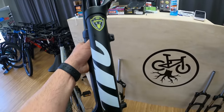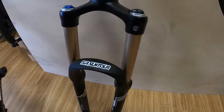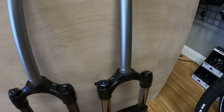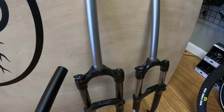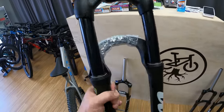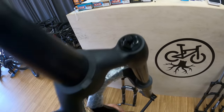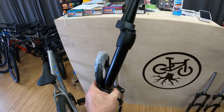This is a fork I've used on a lot of different bikes — the Manitou Markor. It has 30 millimeter stanchions, so not as big as your Recon, but it works pretty well. One nice thing is they have both tapered and straight steer tube options. Most of these forks are going to be straight, but they do have some tapered options — so check your retailer, as you may have options for through axle and tapered headsets. This tapered version comes in 26-inch, 27.5, and 29. You have rebound control, lockout with an optional remote, and air adjustment. I'd say it's on par with your Recon. These run about $229 to $230 retail.